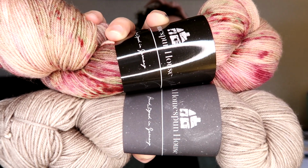Let's just stare at them together in some admiration, shall we? How beautiful. I am so excited. So both of these are in the non-superwash base, and I'm out of words. I'm just so excited to start these mittens. So I hope you're ready to see them on the next podcast, because it is happening. Okay, we shall move on. I am sorry for going on so much about these, but I'm so excited, and yay! Okay.